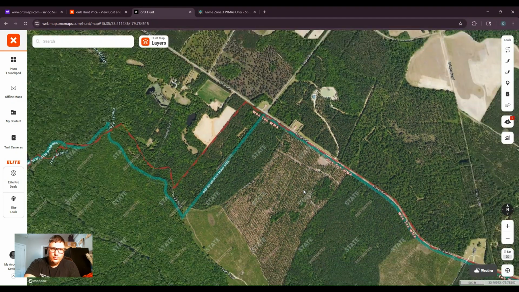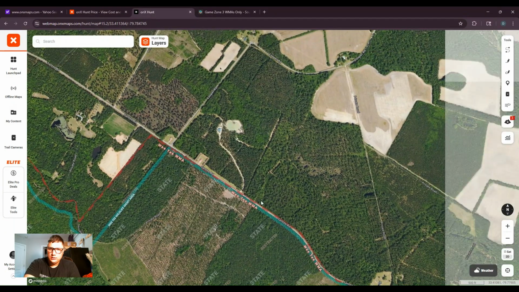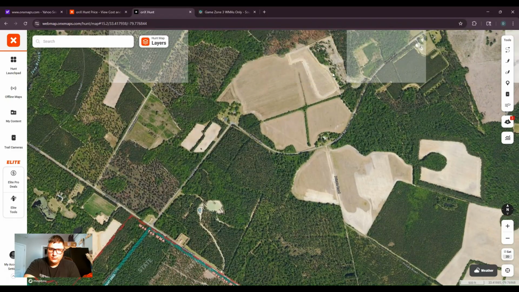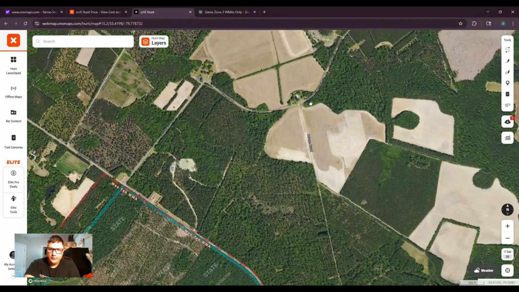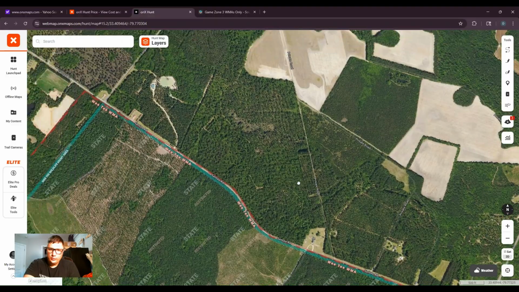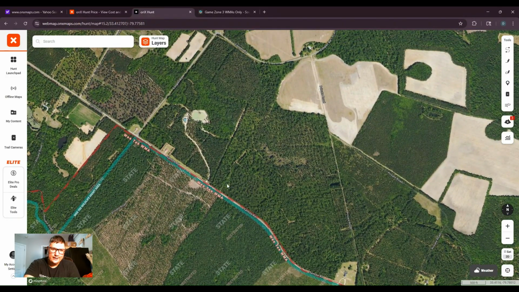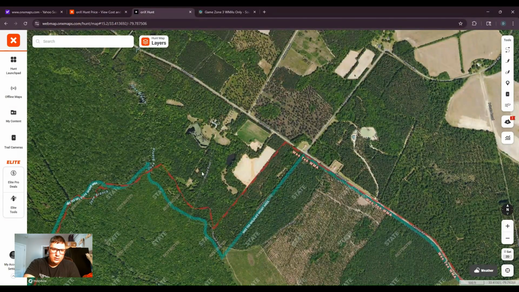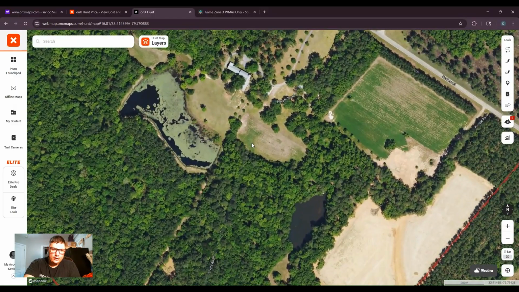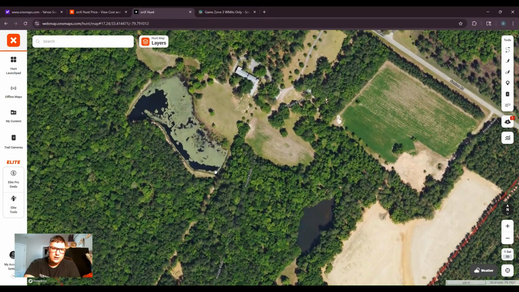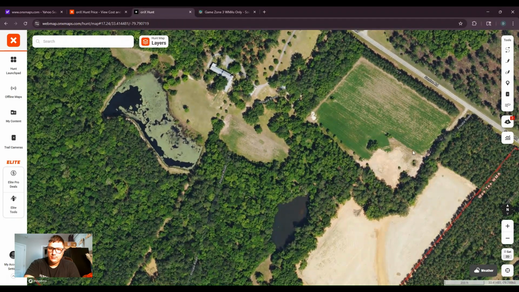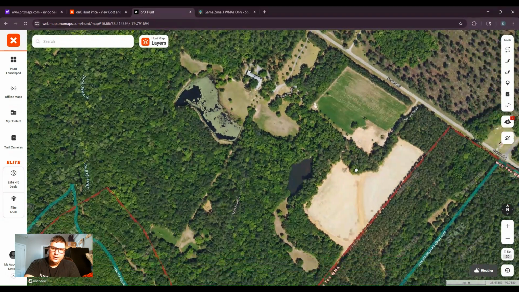Now we zoom out a little bit. You see this fresh cut field right here? That's an ag field. Someone's probably planting corn right there. See some fresh cut fields over here. This is probably all corn out here. Corn, wheat, whatever. Some kind of ag is happening out here. Also willing to bet that this guy over here probably has some deer feeders. Probably in this field right here. Probably, if I was a betting man, I'd say right out there. He's got a deer feeder.